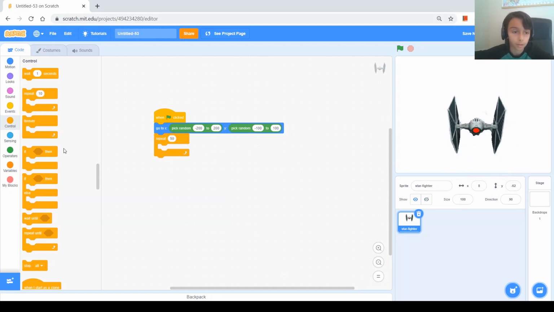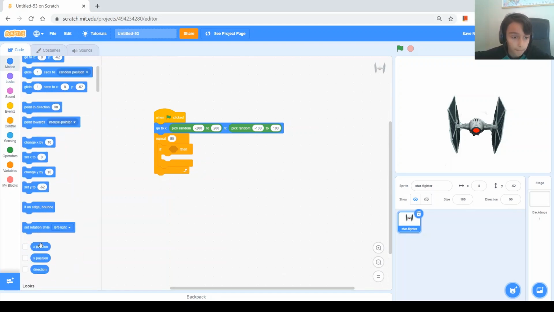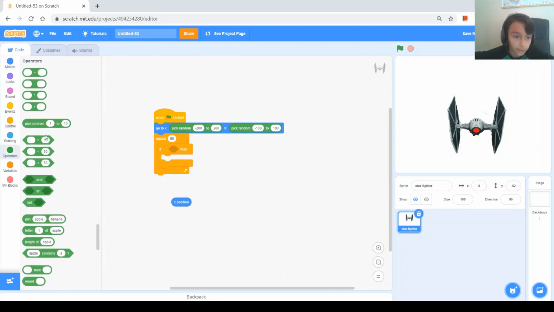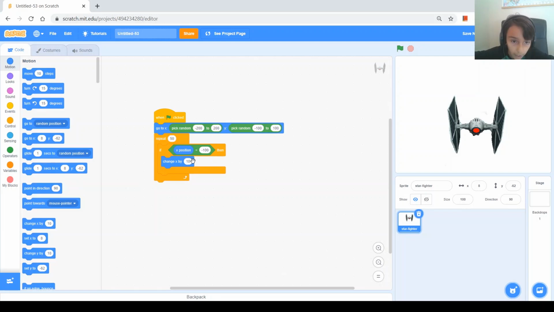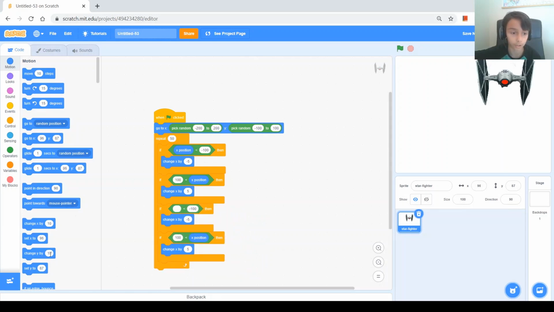So for this, we will ask ourselves if the X position is smaller than, and let's say negative 100, so that if it's on the left side, then we'll want to change X by, let's say negative 5. Duplicate the if. If X position is greater than 100, we'll change the X by 5. Now, like I said, if it appears in the middle, it won't do anything. So we don't need an if. The X will stay the same. So we don't need an if for that. And let's duplicate both of those and change it to make it for the Y.